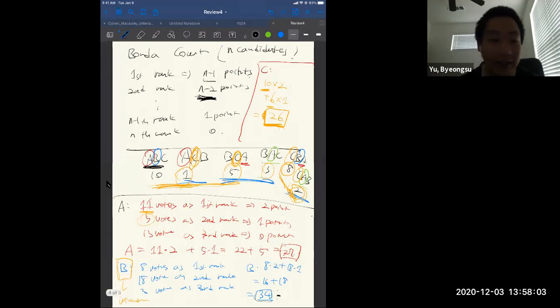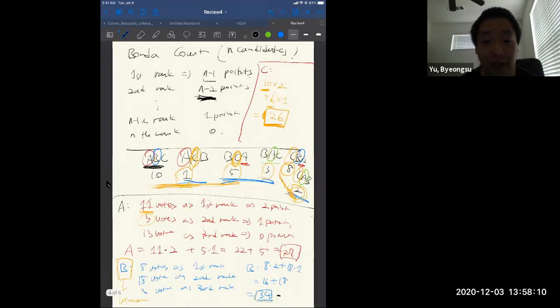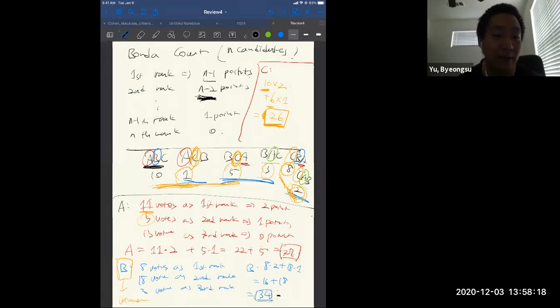Okay, great. Then let's deal with the Hare system. So, there is another question. Will we be given a table like in the example from the notes? Yes, you will have a table, a preference list like this. You will definitely get this kind of table. Then what you need to do is just count how many votes a candidate gets from some specific method, or who is the winner in a specific method, and so on.